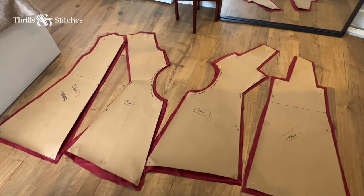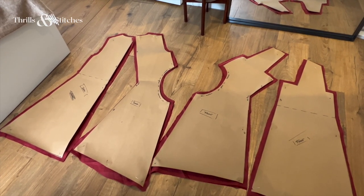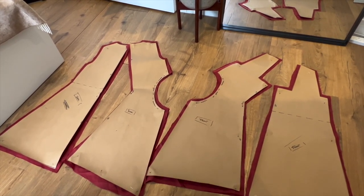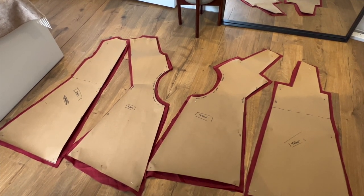All of that took me way longer than it should have. I basically spent all day doing the mock-up, cutting the pieces, making adjustments, and I have everything now. So all of the pieces are cut in the shell and in the lining. So I'm ready to start sewing, which I think I will do now. I'm not sure how far I'll get today, but I'll give it a go. I also learned from my mistake last time when I washed the denim that I bought — no more color bleeding in the sewing process for me. So we have all of these pieces here now. And I think what I will do first is to work on the center back and center front seams, so this area is the center back and this area is the center front, so I have two cohesive pieces. I think that's how I'll start for both the shell and lining.